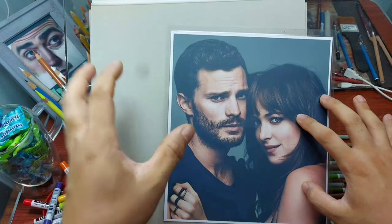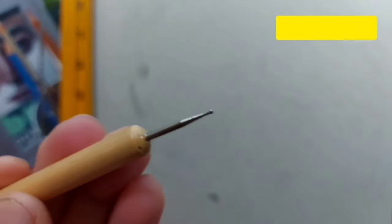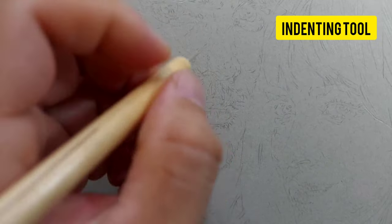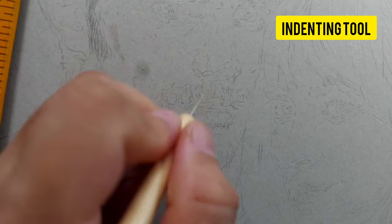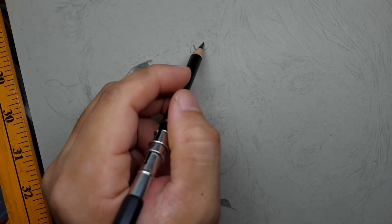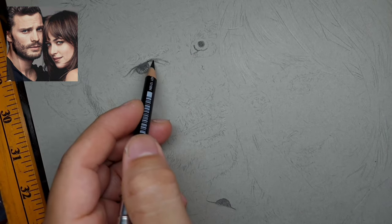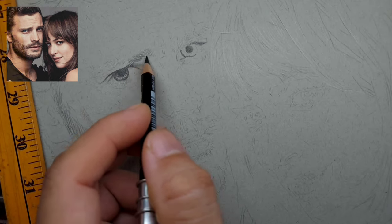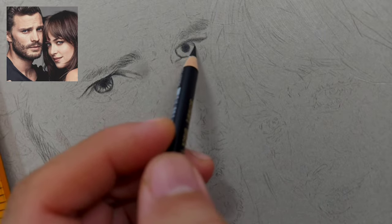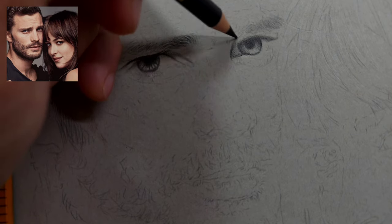I begin the drawing process on the tone gray paper using an indenting tool. This is for highlighted hair — individual hairs from the mustache or eyebrows. I press this metal tool into the paper to create indentations, and those indented parts will not be colored or layered by the colored pencils, serving as highlighted hairs. I use it here on the eyebrows, for example.